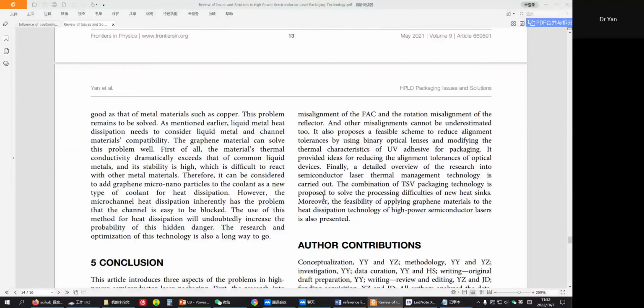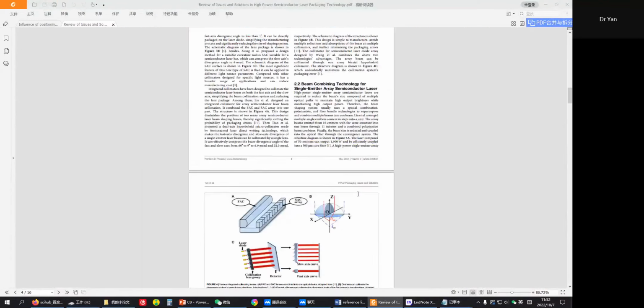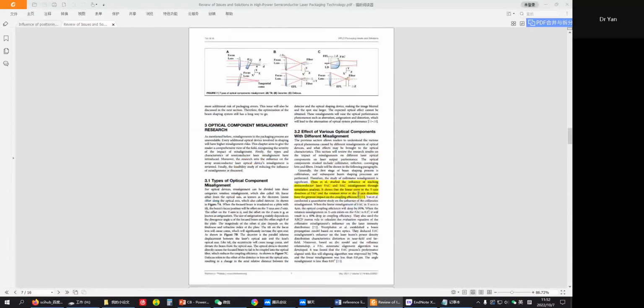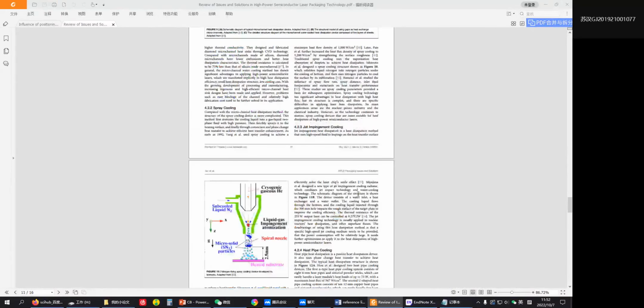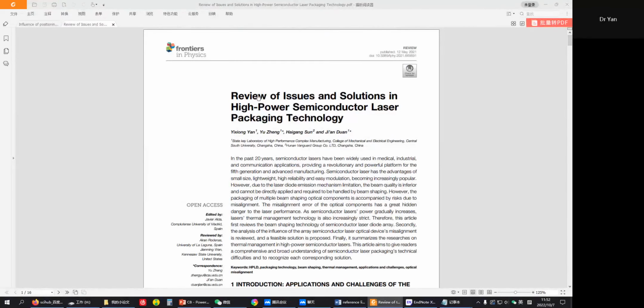Yeah, it's quite easy. I publish all my papers without money. For this one here, this review only, you need to pay some fees.